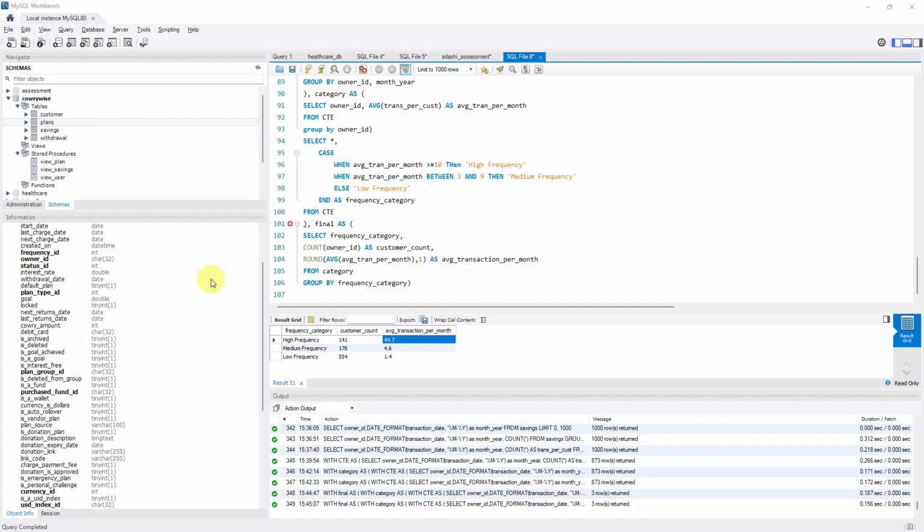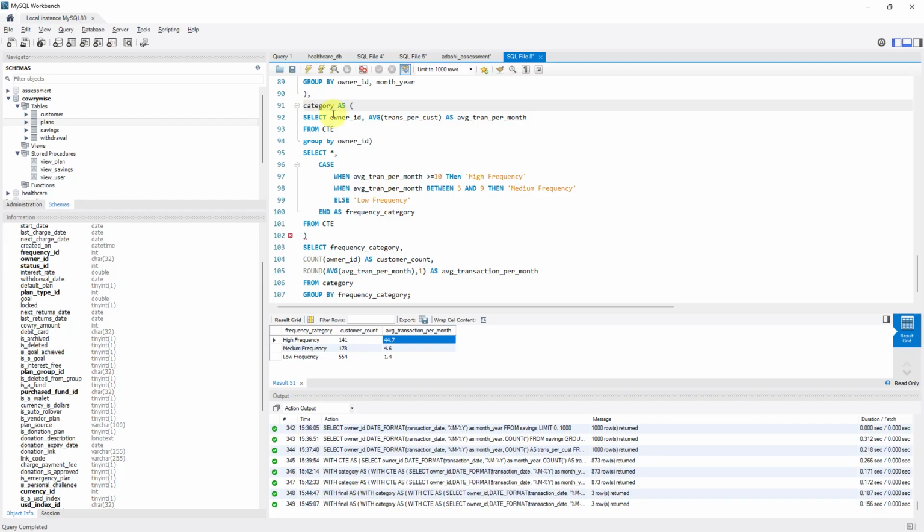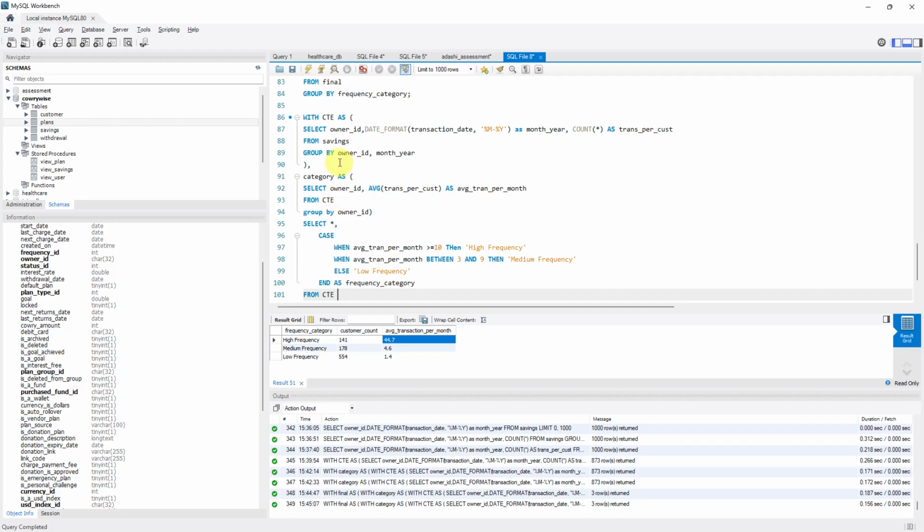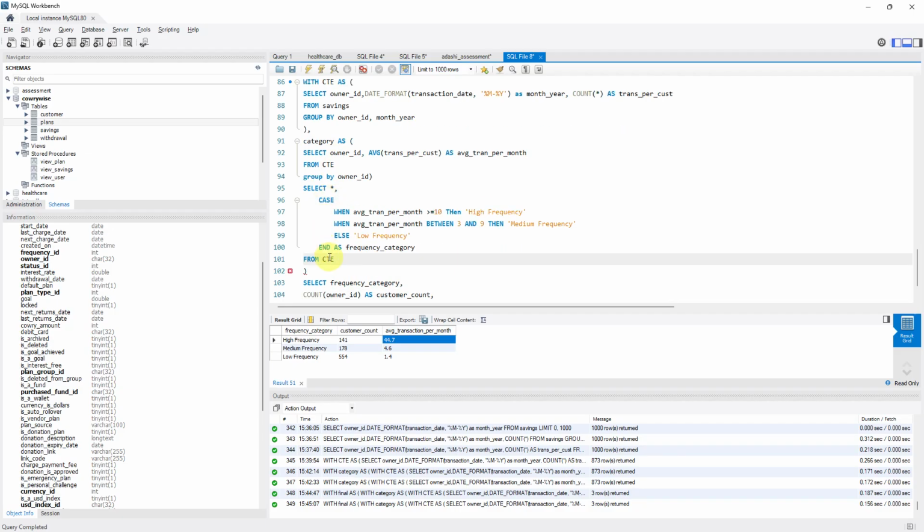Oh, sorry about this. I am not supposed to use this again. I think this is done. Actually, just this done. This is category. This is from city. Oh no, this is... Oh, no wonder.